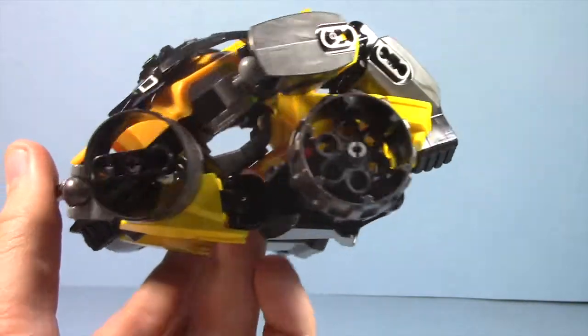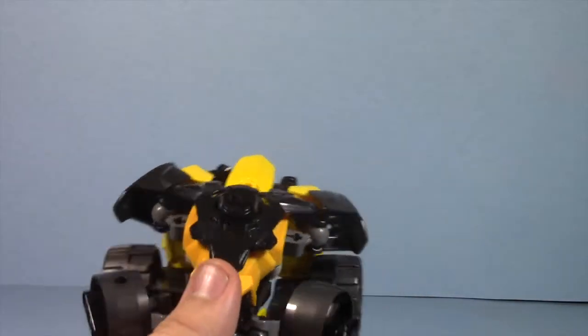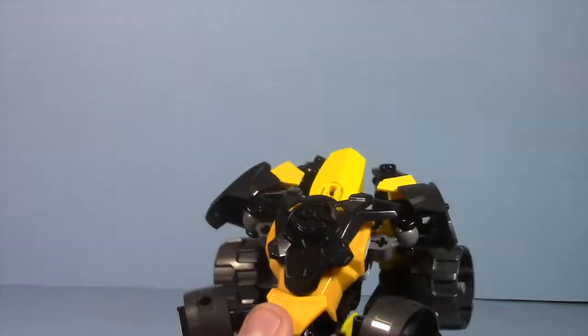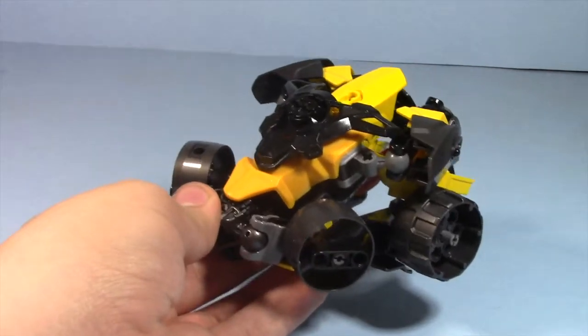The tires don't even touch the ground. They don't even roll. I guess they roll a little bit, but they don't even touch the ground because the idea is that this is more of a hover vehicle. So it would just kind of float around barely off the ground, kind of like this. It would just barely touch.